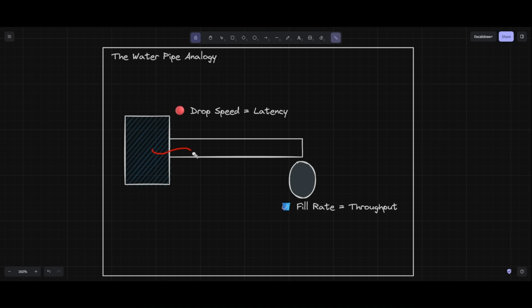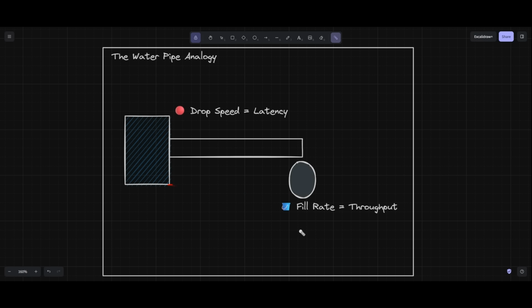the water is flowing. Now, what is throughput? Throughput is if I put a giant bucket under the faucet, how many gallons of water fill up that bucket in, let's say, 1 minute, right? How much volume? Now, notice that if I want to increase the throughput, right, I want more gallons per minute, I don't actually have to make the water flow faster. I mean, I could, but the easier thing is I just build a wider pipe, right? If I make the pipe 10 times wider, I get 10 times the throughput.